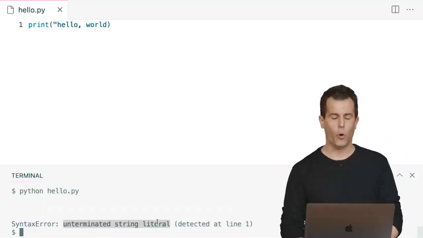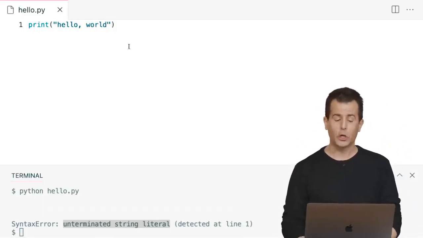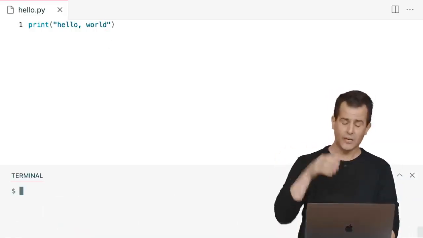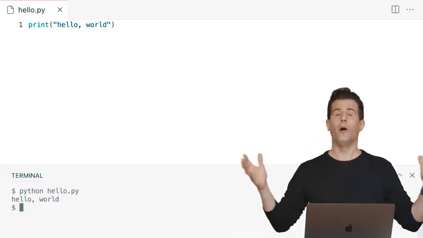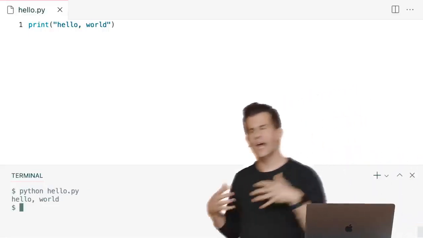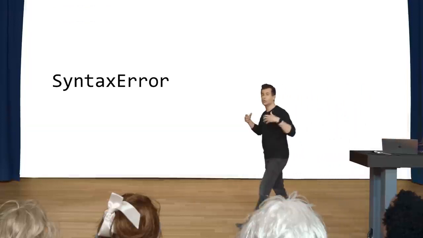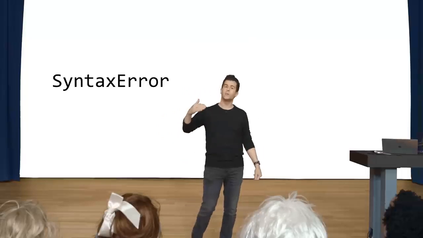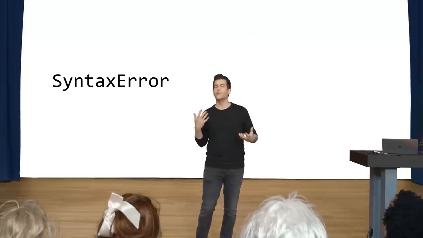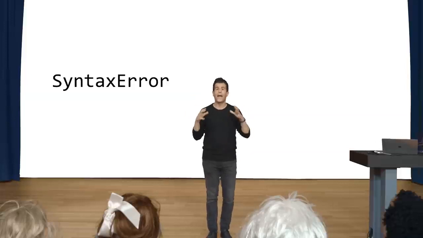So the fix here, of course, is going to be to terminate that string and actually close the quote. And if I now go back down into my terminal window and rerun python hello.py, now I'm saying hello to the world. So the catch with syntax errors is that they are entirely on you to solve. A syntax error is a problem that you've got to go back into your code and fix from the get-go. You can't just hope that it's going to resolve itself or expect that other parts of your code will catch it for you. Syntax errors just must be fixed.